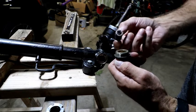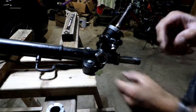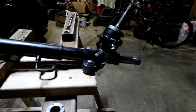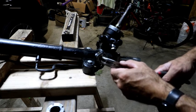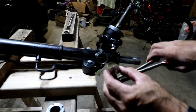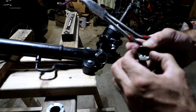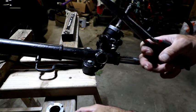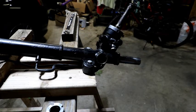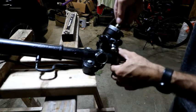This has a spring with a, should be another piece. There it is. And then this is also a little, like a brass seat on there. That's in good shape. I'm not worried about replacing that. I'm gonna get all this stuff out of the way. Now this should come up out of here.